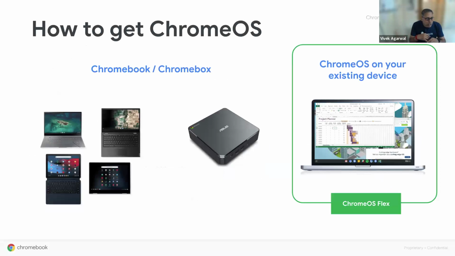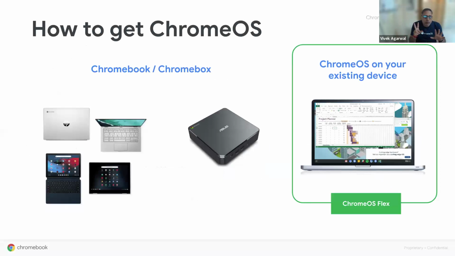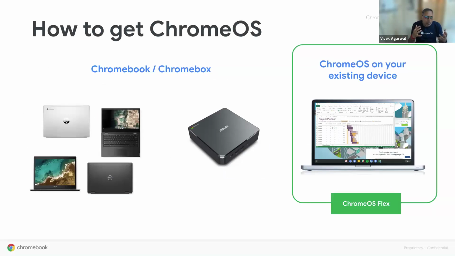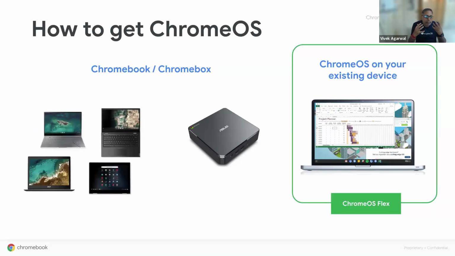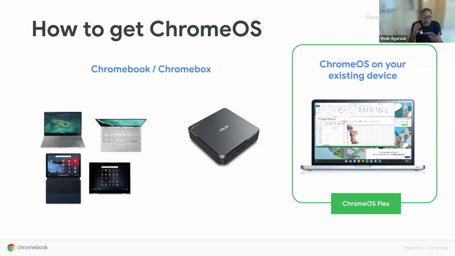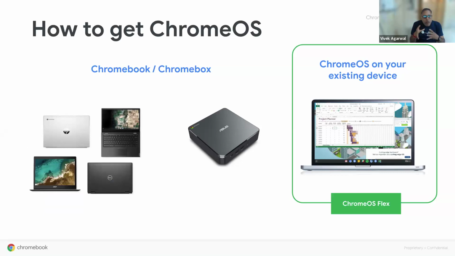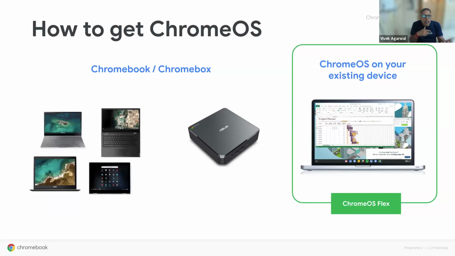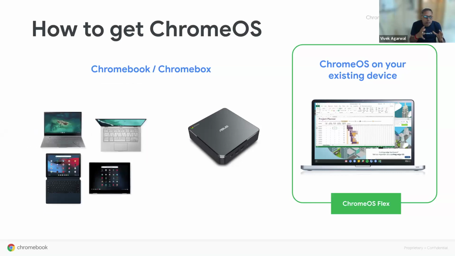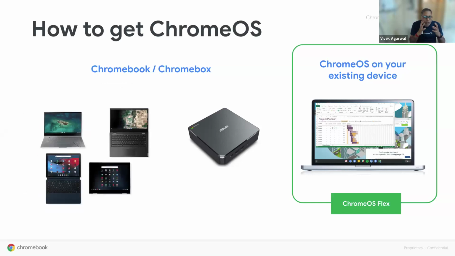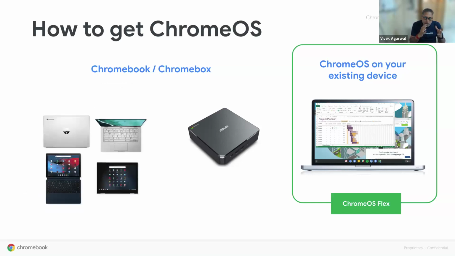The big question comes, how do we get ChromeOS? There are two ways to get Chrome operating system for anybody from an enterprise perspective. One is via our fully integrated stack, which is the Chromebook or the Chromebox, wherein while we work with partners like HP, Dell, Asus, Acer, and the likes to build the devices, the complete stack is designed and defined by Google. So you can work with the OEM partners that we have to buy a Chromebook or a Chromebox, which is the first party native experience of a Chrome device.